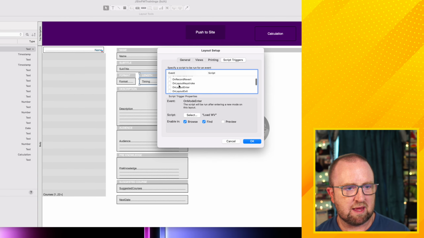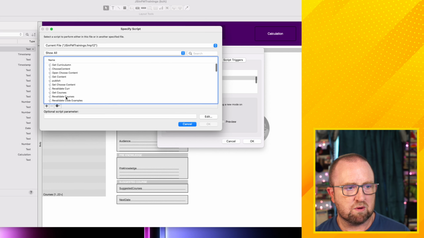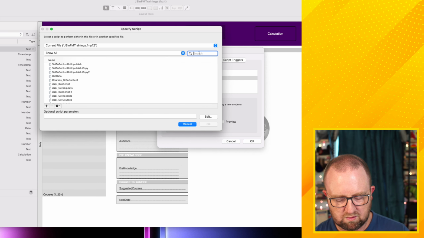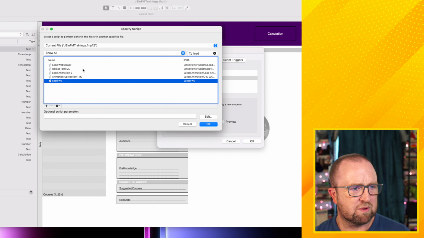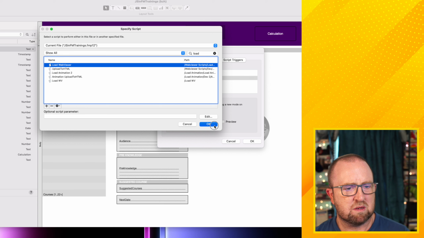So I do need to put that up here. Record load, web viewer, nope, this one, load web viewer.